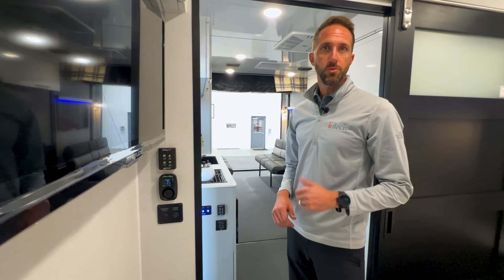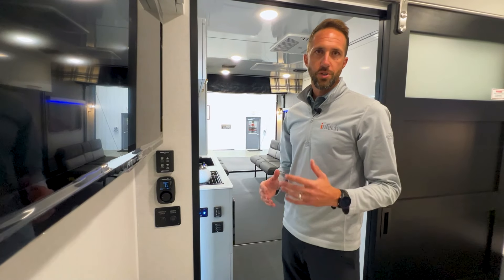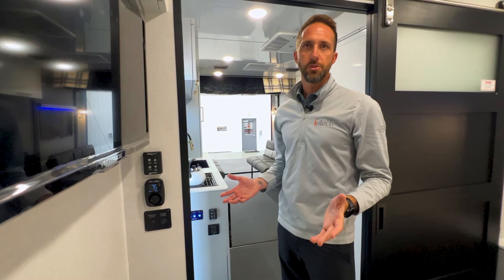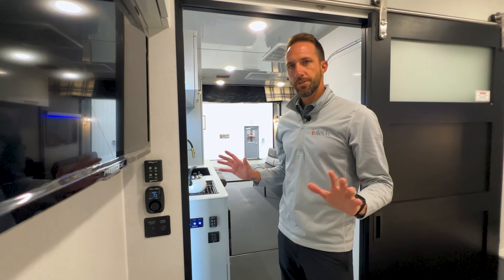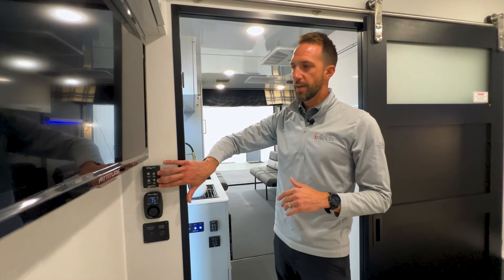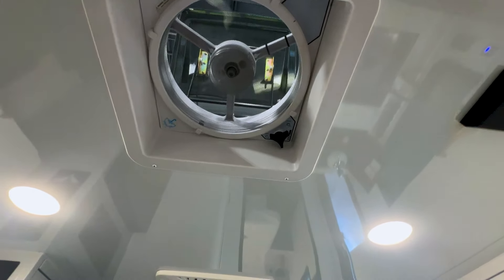The air conditioner is a 15,000 BTU unit with a soft start. Controls are right here in your bedroom, always ensuring the sleeping space is at the most comfortable temperature. It's a ducted system — you'll see duct vents throughout the unit, which is much quieter than direct blow units and provides even air distribution. The furnace is a 25,000 BTU LP furnace also ducted throughout the entire unit. For days when you just want to move air without running either system, there are 12-volt Max fans in the bedroom and in the garage area — open your windows and pull a lot of air through.